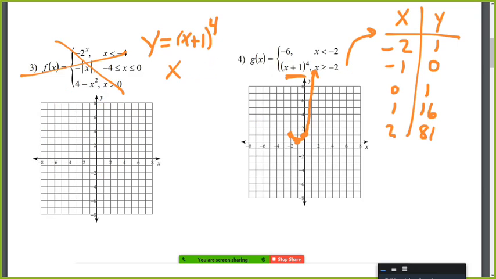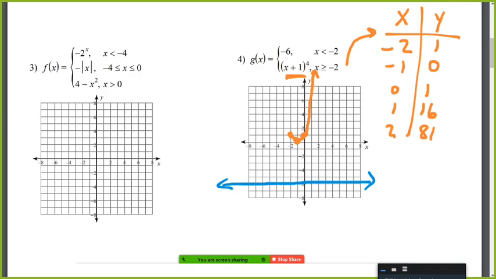All right. So now that gives us half of our piecewise function. The other half is just saying that y is -6 when x is less than or equal to -2. So y equals -6 is a horizontal line, okay? But that's for all real numbers. So now we're just going to graph it where x is less than -2. So I'm going to erase this part. I mean, you don't have to graph it to begin with.